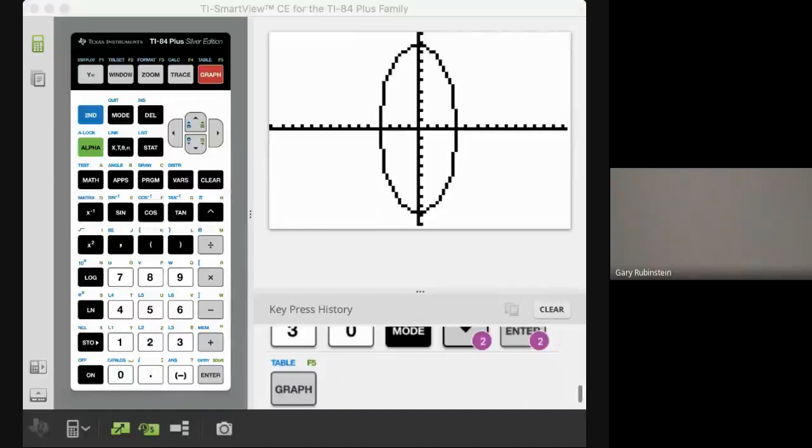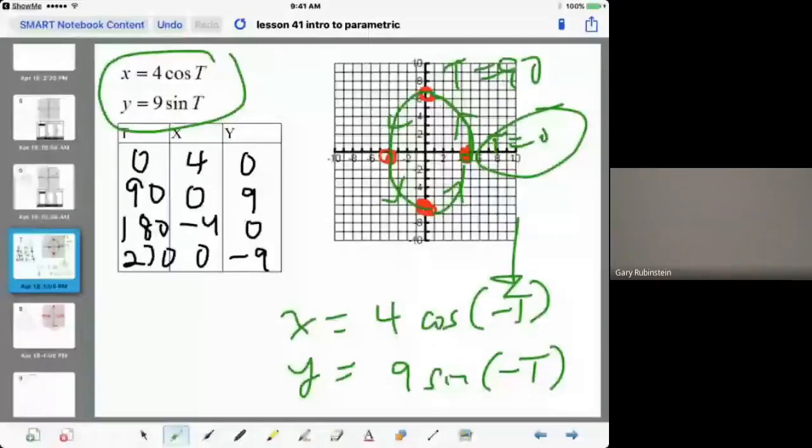So we have yet another way, another equation for an ellipse. We had a rectangular one, we had a polar one, and now we have a parametric way of describing an ellipse. And there'll be times where parametric will be the most convenient way to describe something, and there are times where polar is, and there's times where rectangular is.